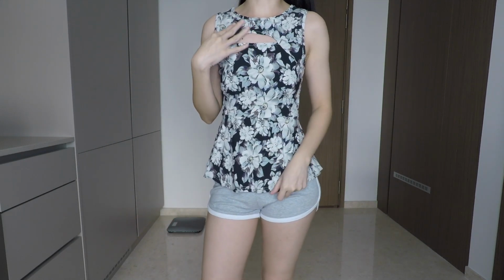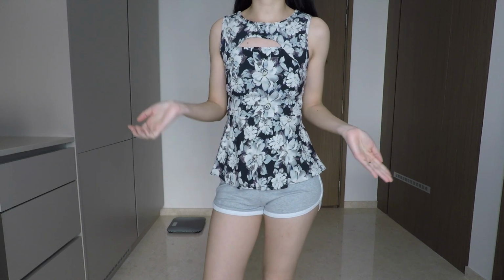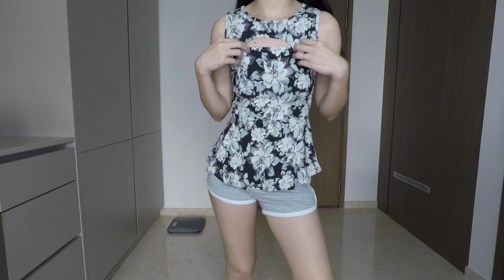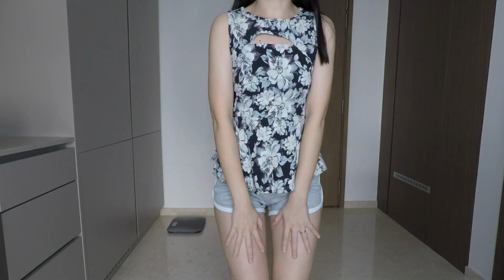I just really liked it because I felt like once again, it's actually like an Australian brand, I think, or an American brand, but it was very Chinese, you know, like the flowers were so Chinese and oriental, and then the cutting too, like looks very oriental. This part here looks very Cheongsam. Yeah, I'm saying that because Chinese New Year is coming, so that's all that I keep thinking about.